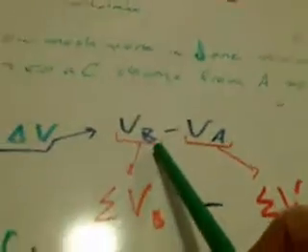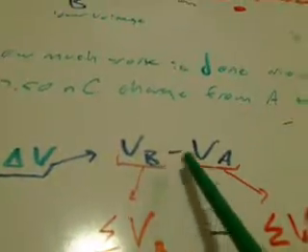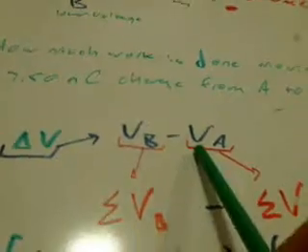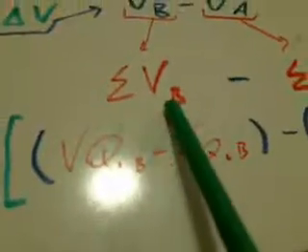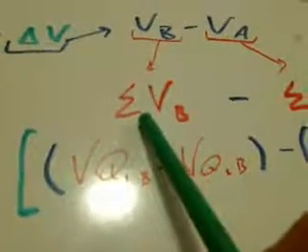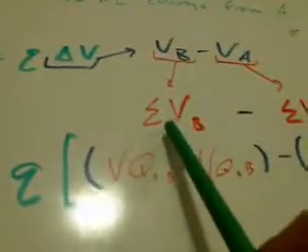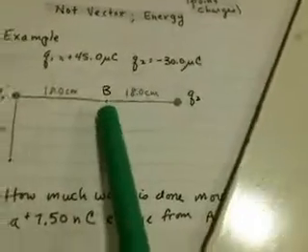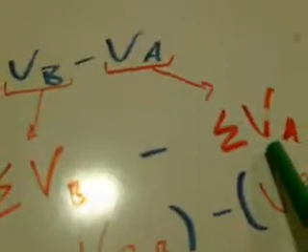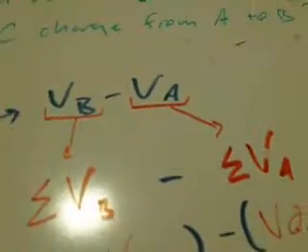Well, what's the delta V? The delta V is the voltage at point B, your final voltage, minus the voltage at point A, your initial voltage. How do you know what the voltage is at any given point? Well, at point B, just add up the voltages that are there courtesy of the two charges. So at this point, there is a voltage brought to you by Q2 and a voltage brought to you by Q1. At point A, then, you'll subtract that from it because that was your initial starting location.